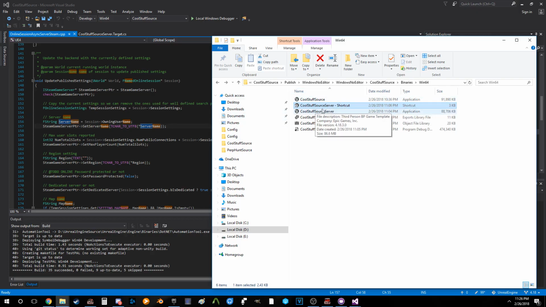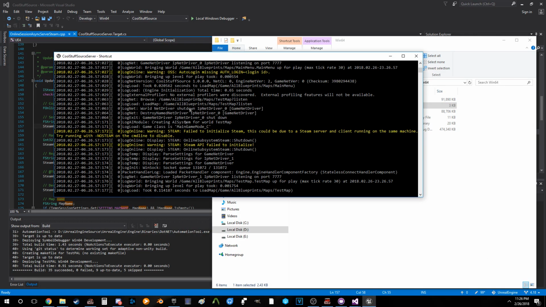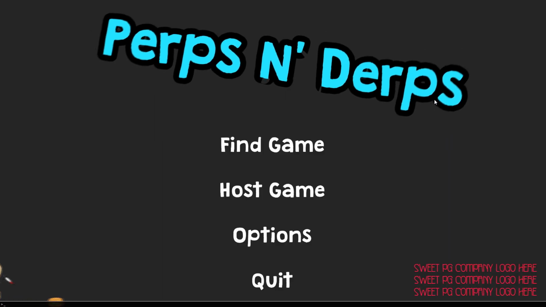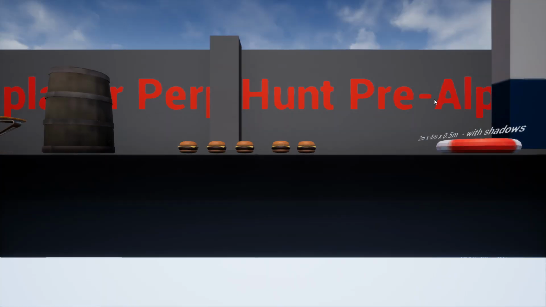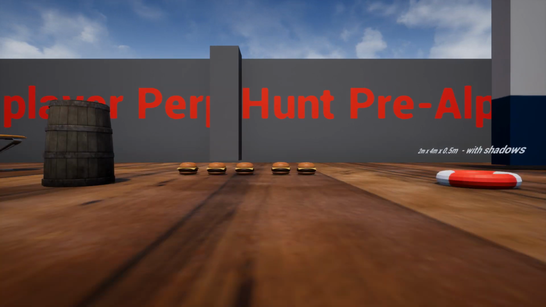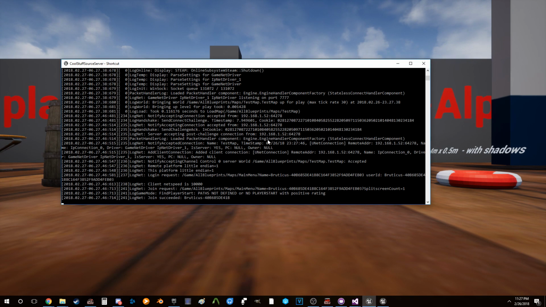For this, if you want to test your dedicated server, make sure it's working at all. Make sure you're logged out of Steam. Load your server. And even though it gets these errors, that's fine because it's not connected to Steam. You should still be able to join it, is the point. So now, I'm going to load the game. 192.168.2. And there. It should go ahead and join the game. And then if I do Control Escape and look at my server log, boom, you can see it works.